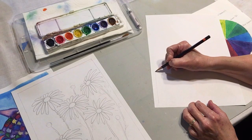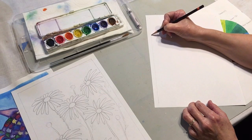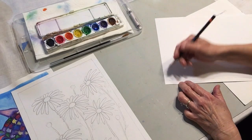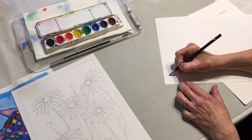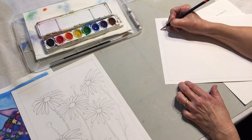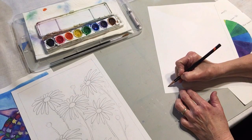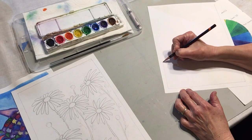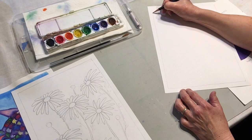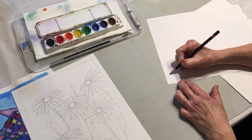And the reason we put the dots there is because it gives our brain something to help our hand move towards. The brain and the hand are connected, and it's just easier to do this if you see the dot. You know what you're aiming for. You do not need a ruler. This does not need to be a perfectly straight line. You do not need to measure. We're just doing it by estimation.